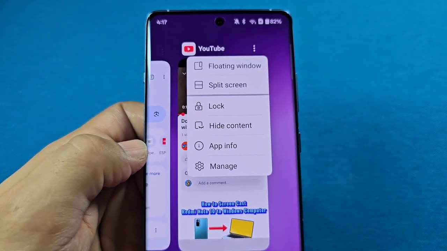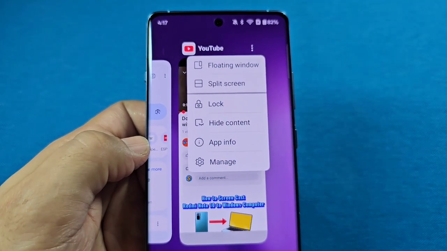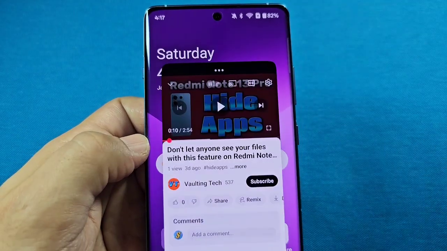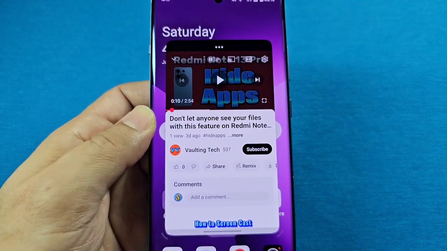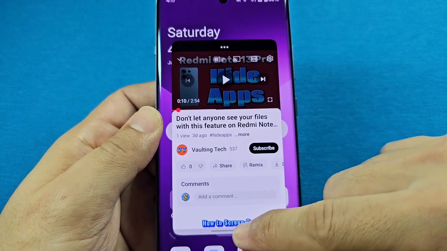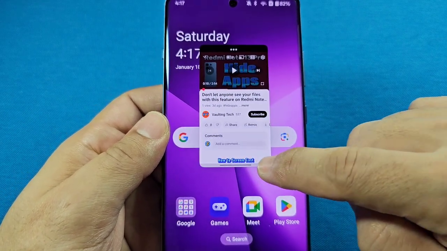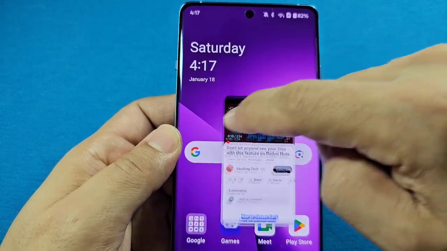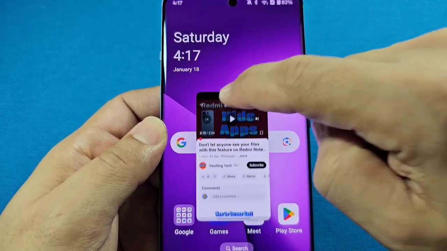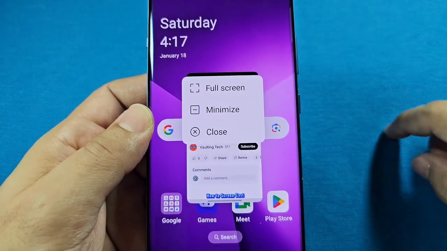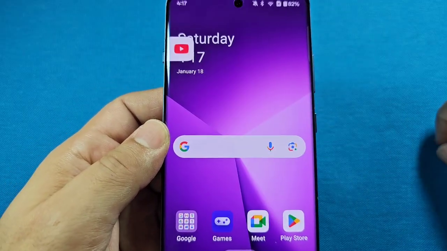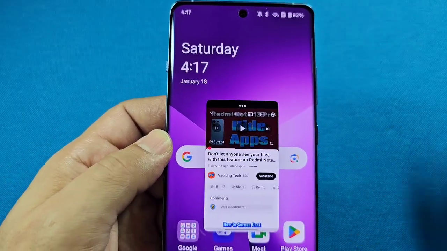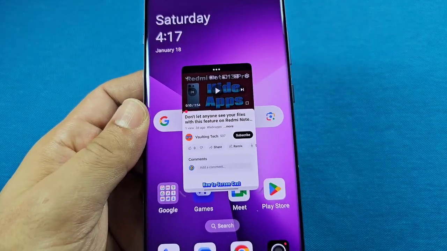Not every app is capable of entering into floating window mode, but once it's there, that means it can go into it. So go ahead and tap on it now, and you'll have this happen. Before you continue, you can also adjust the size of it. You can also shrink it with the corners here and move it around by holding down on the tab up here. You can also tap on the three dots area and you have the minimize option, which will allow it to enter into this little floating icon here. And you can just simply tap on it and reopen it once again, okay?